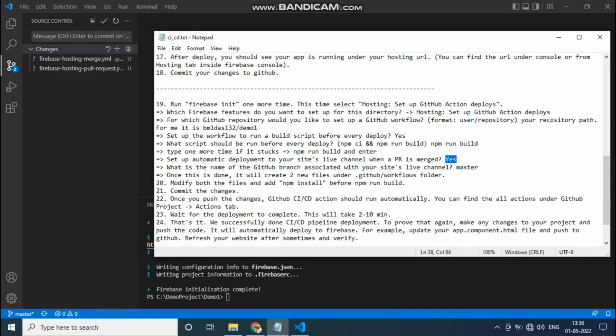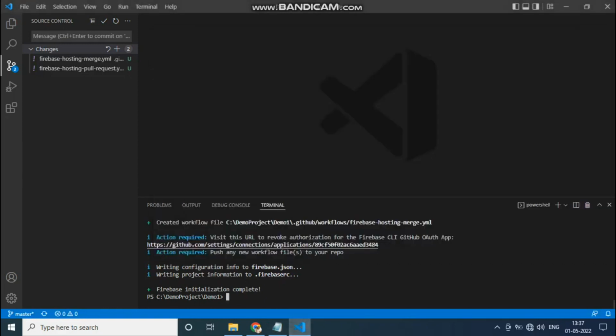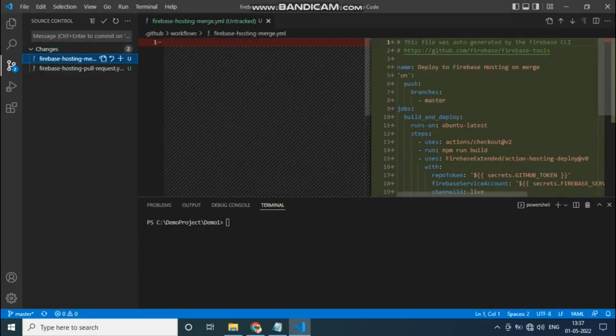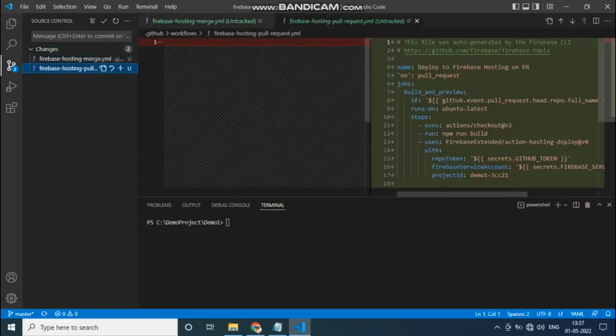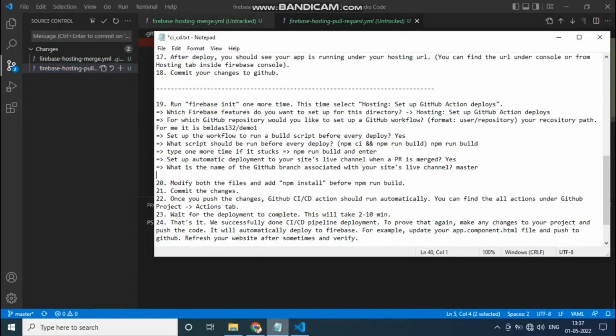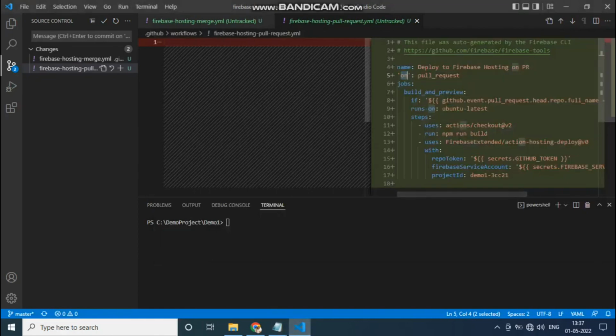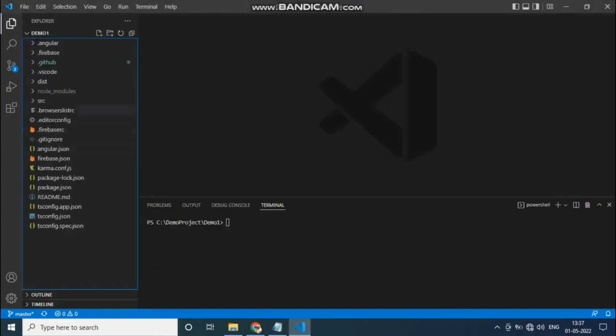Now if you push these two YAML files directly to GitHub, it won't deploy automatically to Firebase, because these YAML files are not complete. So we will modify them a little bit. Since we are not using the npm install command in these YAML files, it won't deploy our project.